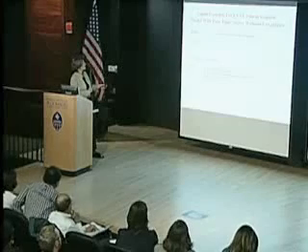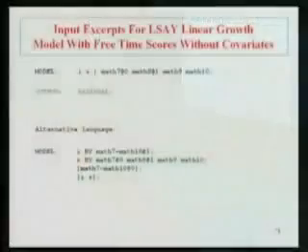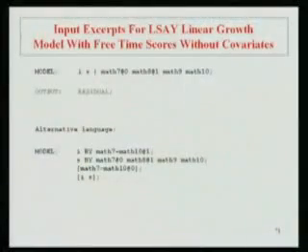So let's see. Now I've got the alternative language below as BY. So the BY is down here now. And instead I'm showing you with the growth modeling language how I would free the parameters. So I have math 7 at 0 and math 8 at 1. So I would just take the at 1 off of 9 and 10. And that will free those time scores, and we'll be estimating them. So that's the only change you would make to the simple linear growth model to estimate a model with free time scores.